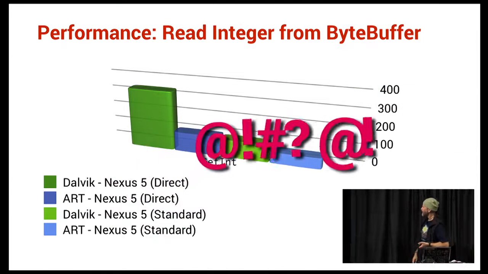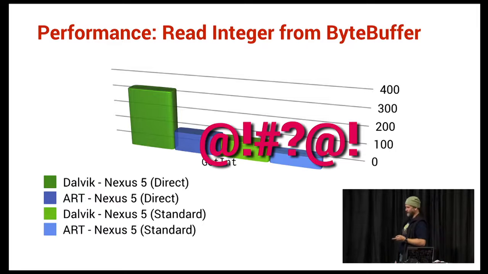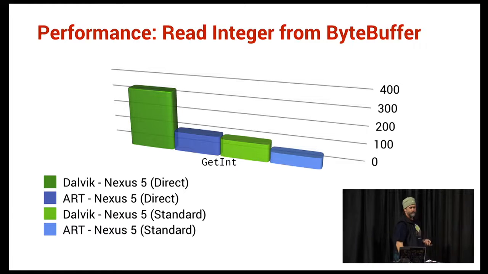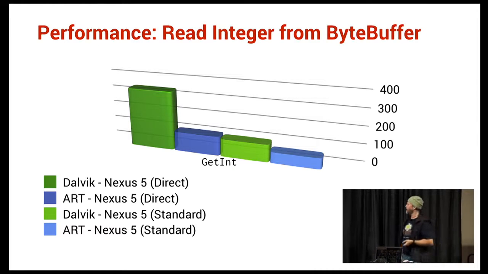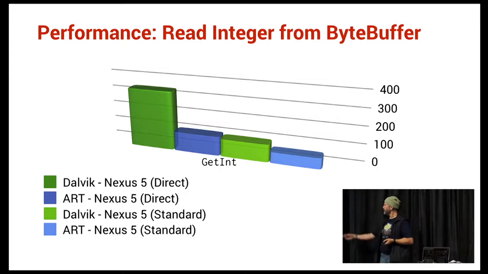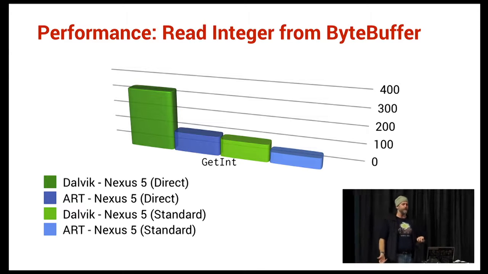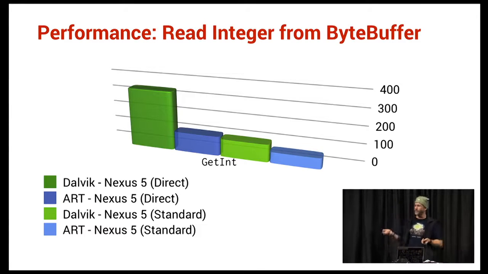Okay, now let me just back up a little bit here, because you're seeing something really, really strange. First of all, on Dalvik on the Nexus 5, direct byte buffer is the slowest call by a substantial amount compared to all of these other calls. It takes 300 nanoseconds. The other thing you're noticing is a direct byte buffer is way slower than a standard one, which is backed by a standard byte array in Java. So once again, two things that are kind of weird.